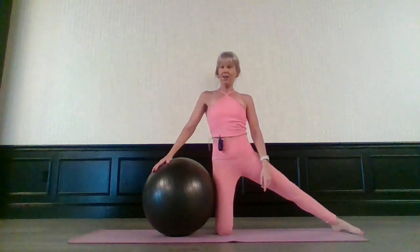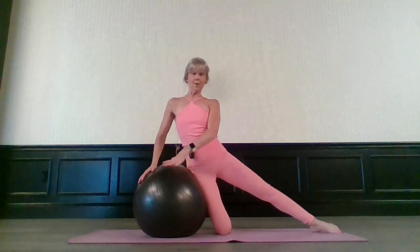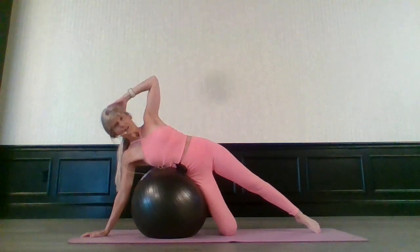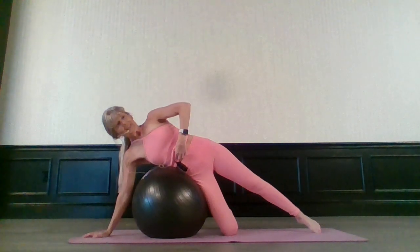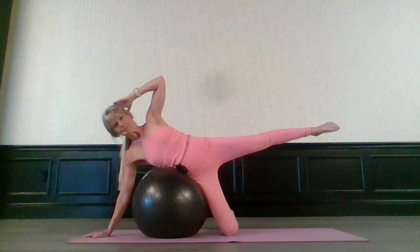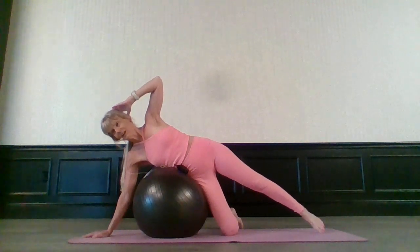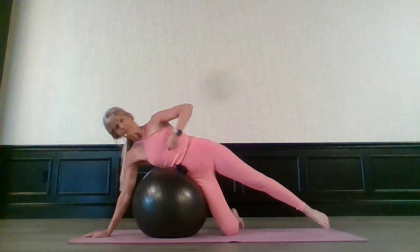All right, so keep your thigh against that ball. Then I'm going to melt into my ball until my hand is on the floor. Okay? Take this hand behind your head. Hold a lemon in your bottom armpit. Pull the belly in and up and keep this light on the ball. Lift this leg up and lower it down. So I'm going to squeeze my seat, my abdominals, my outer thigh, my outer hip. And I'm pulling my navel in and up.